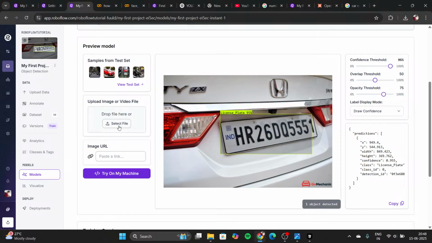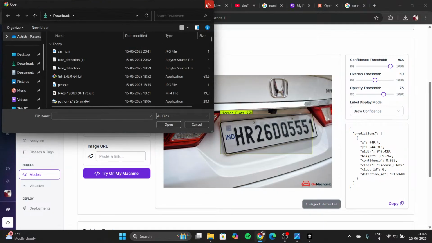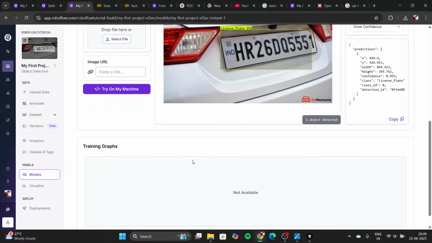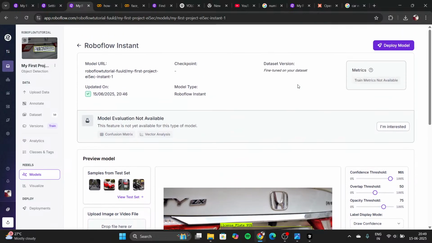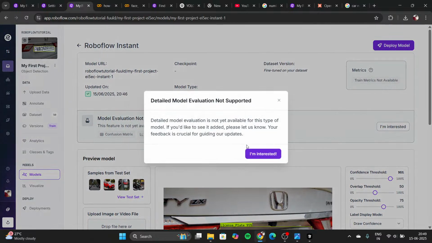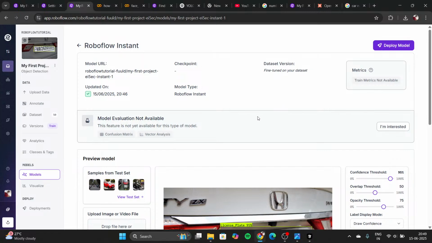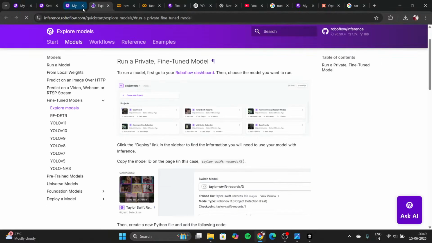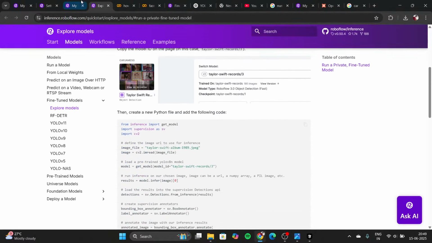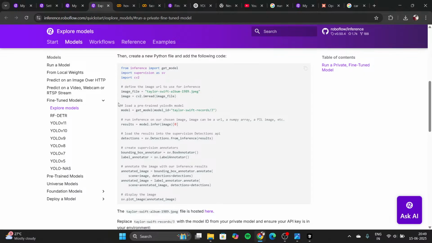So, as you can see, it is not just here. You can also download a video, video inference. Using all these things, you can use this on your own machine using the inference model with this code.